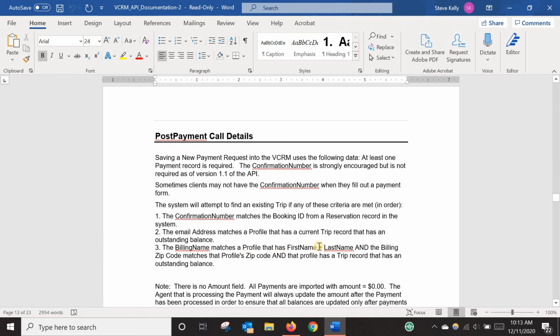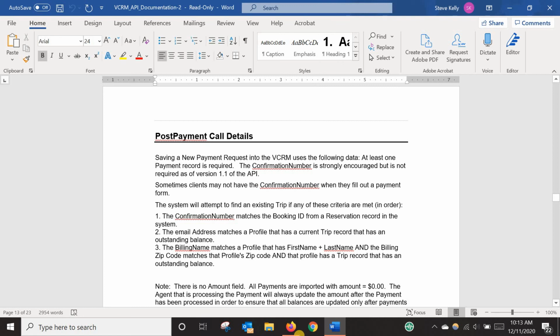Typically it'll find the match on the wife there, but it also needs to match up the zip code. And because he filled out the form, the address is under his profile, not hers, so it won't find a match there either. So that's where a lot of the issues are.